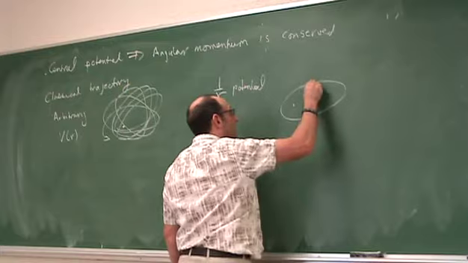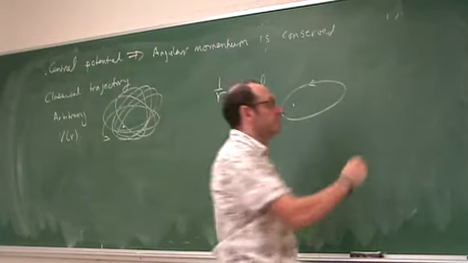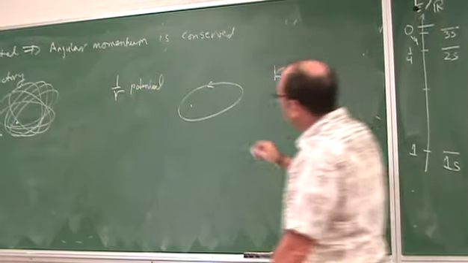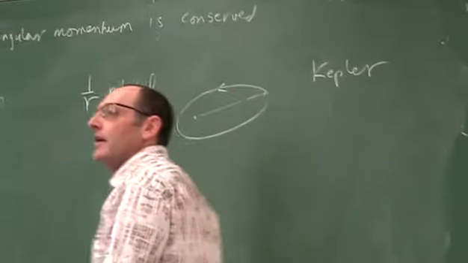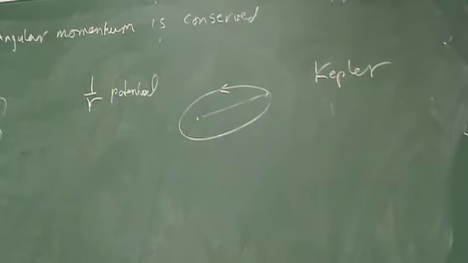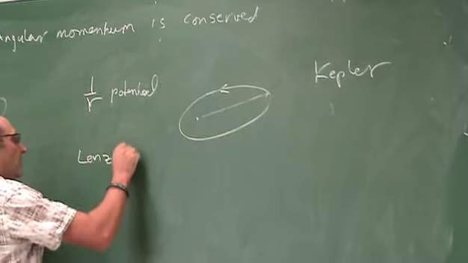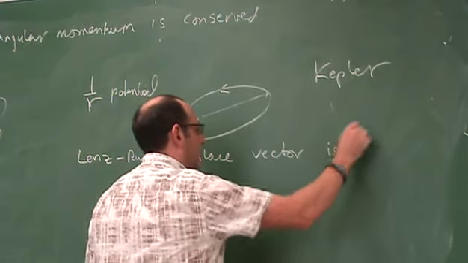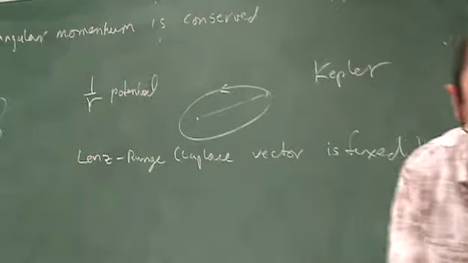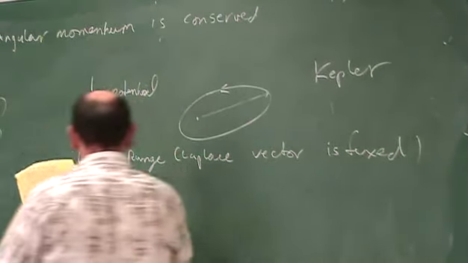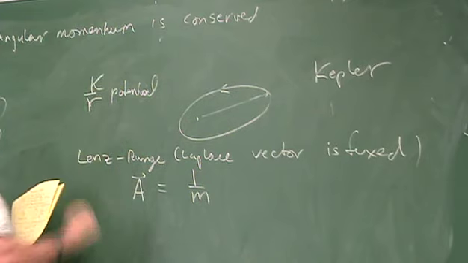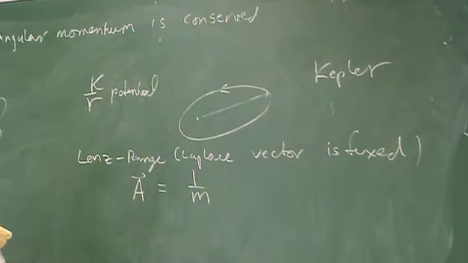It's the famous Kepler orbit. It's an ellipse. So this means that if I were to think about the vector that points from the center to the, I don't know, is it the perihelion or whatever helion, it's constant. And that vector is called the Lenz-Runge, sometimes Laplace vector, and it is fixed. And that vector is defined classically as 1 over, if I have, so I have, let's just call this kappa, whether it's gravitational potential or Coulomb potential.